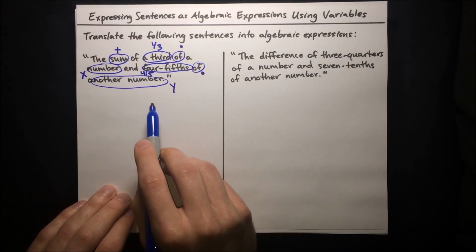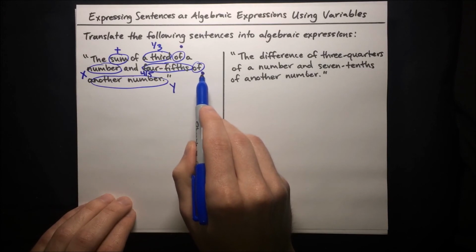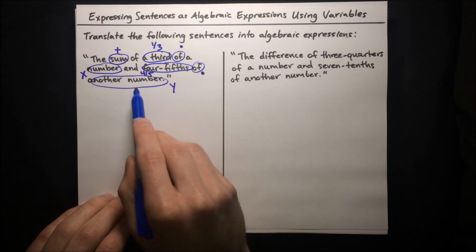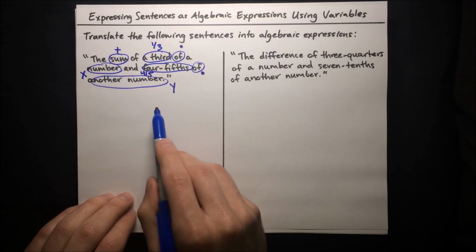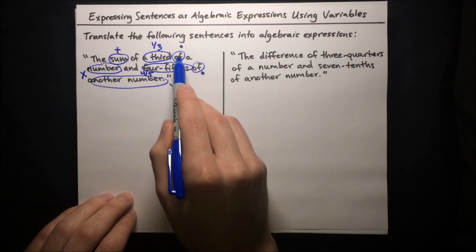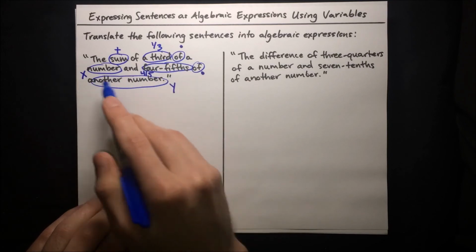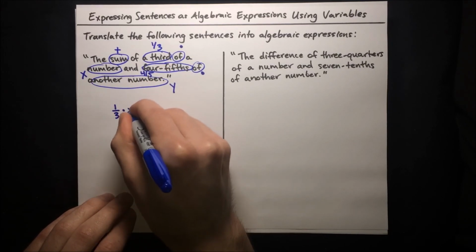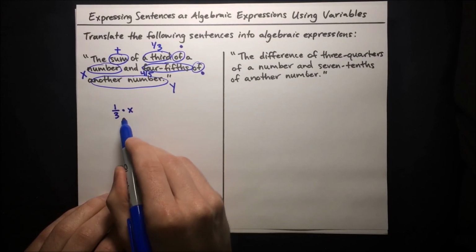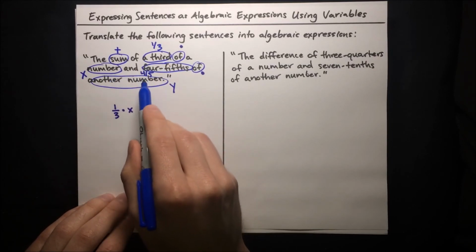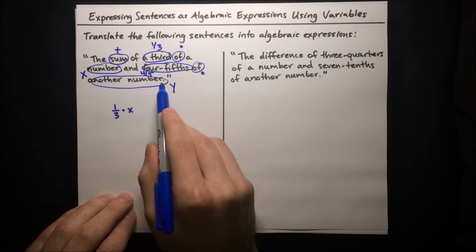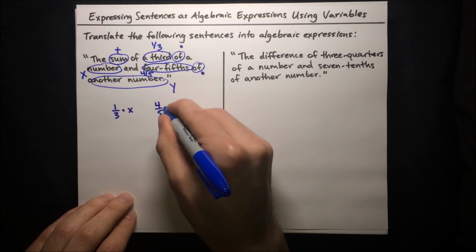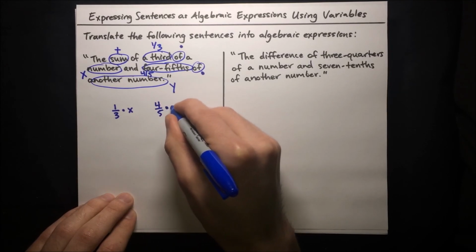Okay, so remember that when you've got multiplication, you should deal with the multiplication first and then treat it as single entities when you're dealing with the addition. So first of all, we've got 1/3 of a number, 1/3 times x. So let's write that down. 1/3 times x. That's going to be a single entity that we're working with. 1/3 x, and then 4/5 of another number. So let's write that down also. So 4/5 of, so times another number y.